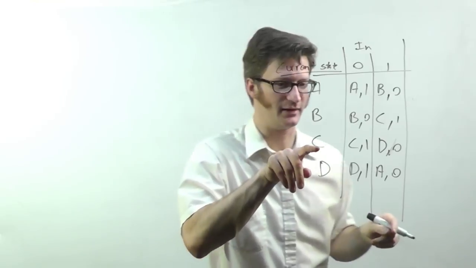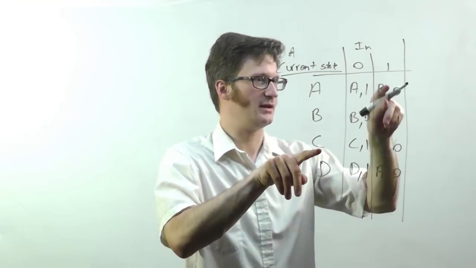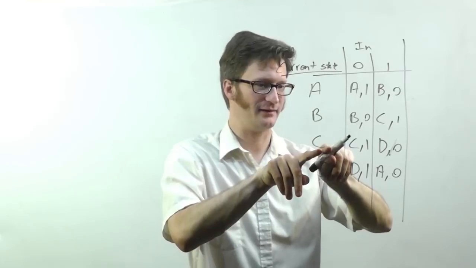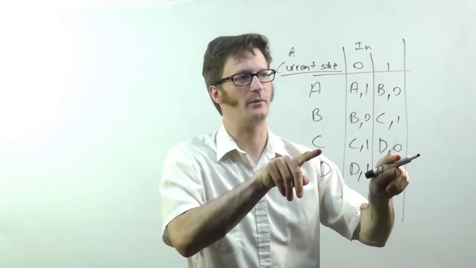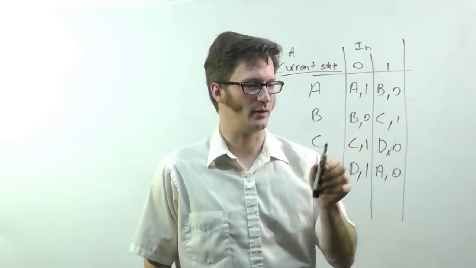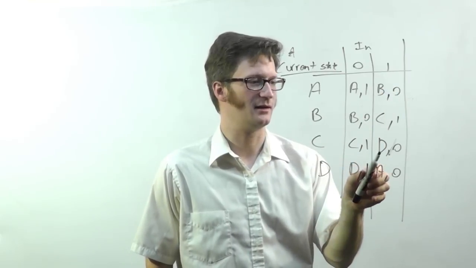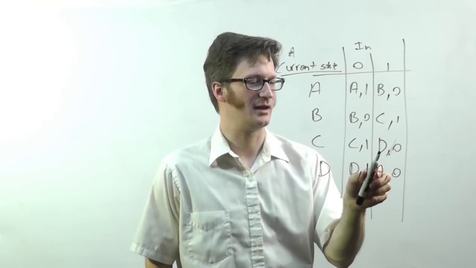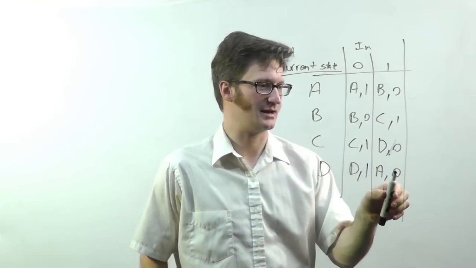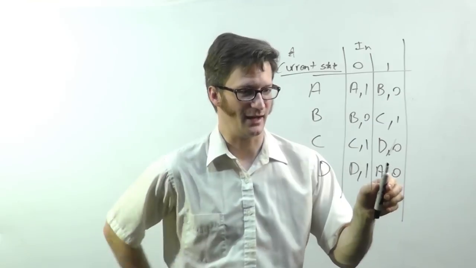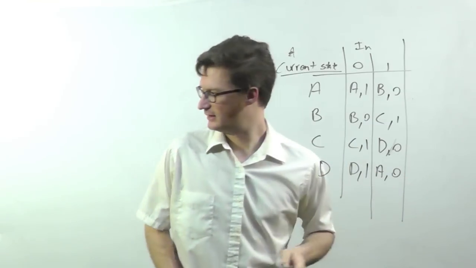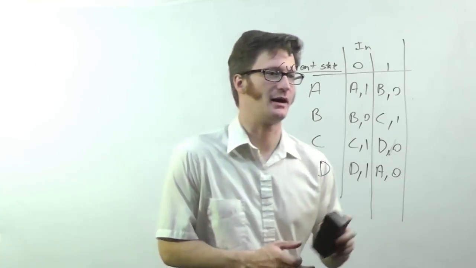Maybe that's not as clear. Let's work on here. So C, if my input is one and I'm in state C, my output will be zero. If I have an input of one and my state is C, on the next clock pulse, my state will be D, in which case after that my output will still be zero. A little bit confusing, but not that bad.